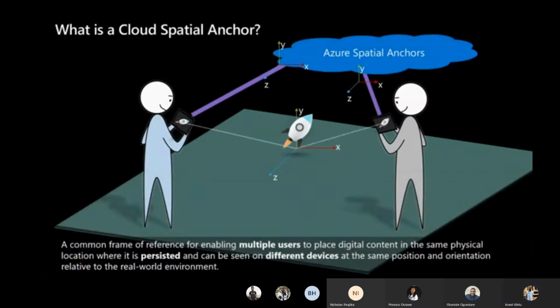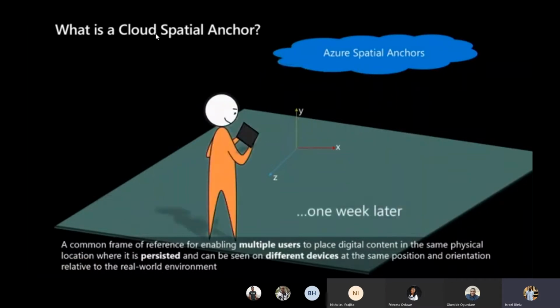So you can enable these kinds of shared cross-platform experiences with Azure Spatial Anchors that normalizes these different views. And you can persist it, so I can come back a week later, the content is still there, and I can still see it at the exact same position. It's a pretty hot research topic at the moment, with a couple of startups in that space, as well as the big players. But I can tell you, Microsoft with Azure Spatial Anchors is really the only one that provides true persistence. They have really made a leap forward compared to others in the market.